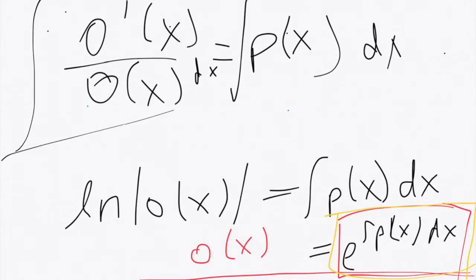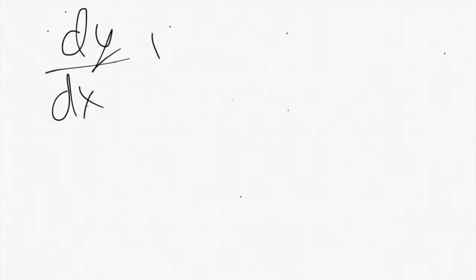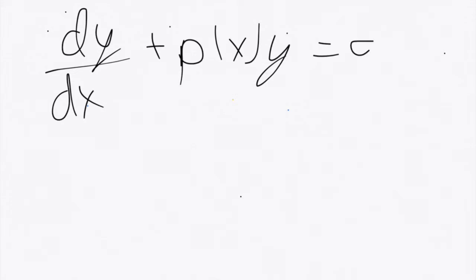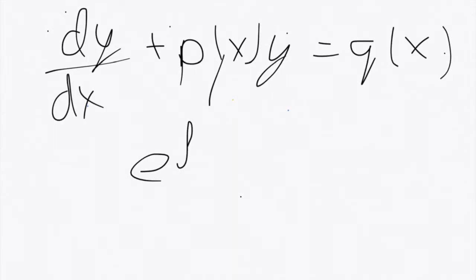So again, what is P of x? If you have a differential equation, which I will rewrite, dy over dx plus P of x times y equals q of x, then e to the integral of this function right here, P of x dx, is going to be our integrating factor.